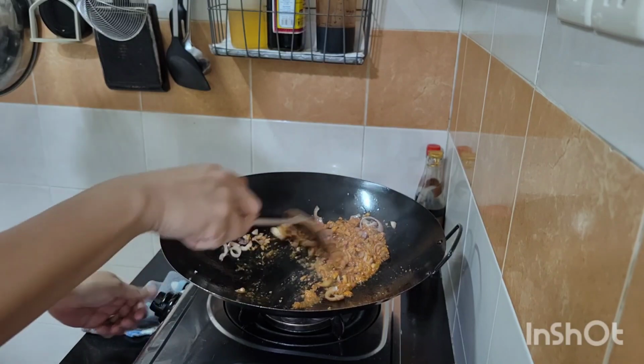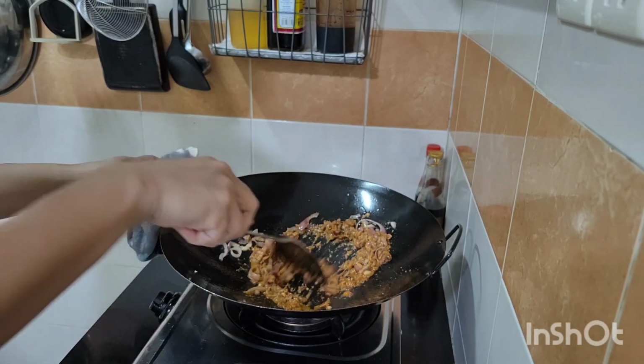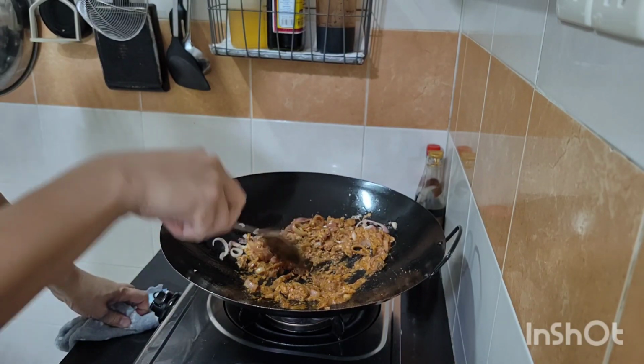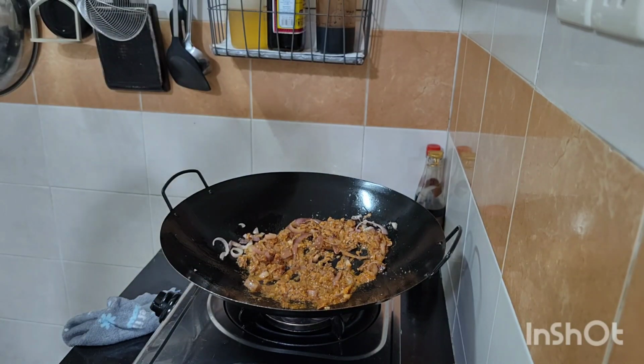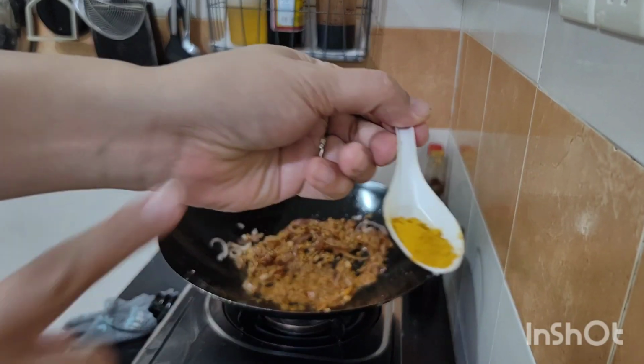So you can either cook it overnight, but I cooked it today and let it rest. Let it cool down so the rice will not be that sticky. It will be more dry. This is the secret as well.